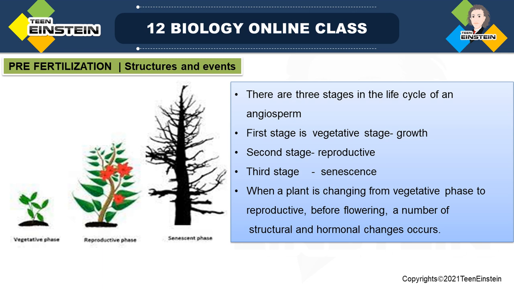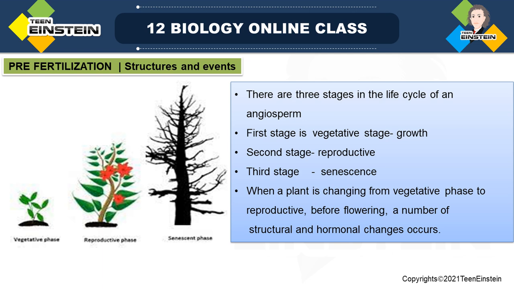First the plant will grow, then some kind of changes will happen, hormonal changes, internal structural changes, then bud formation will start, then this bud will grow and it will form a complete flower. Then the plant is going for fertilization and such procedures, and after fertilization and seed formation, the plant will die. It will undergo senescence or death. There is a senescence phase also in the plants. So the plant will go through different stages.